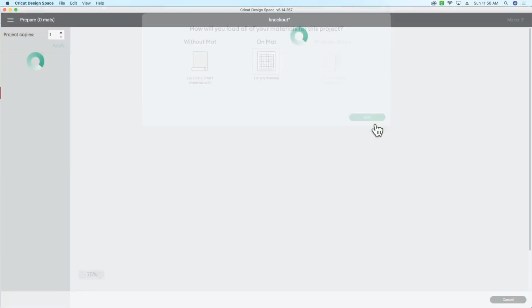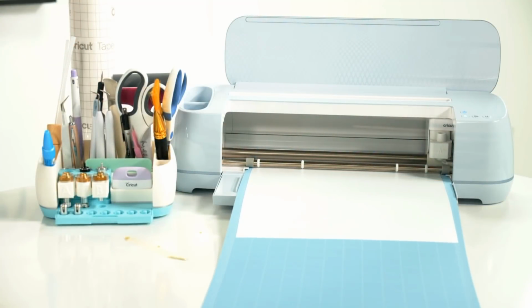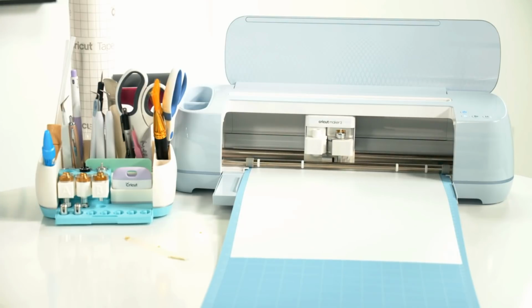We're going to cut on the mat. So we're measuring the mat length. I'm cutting on a vinyl setting, and now we're going to fast forward the actual cutting process, as it's super simple to cut this out.